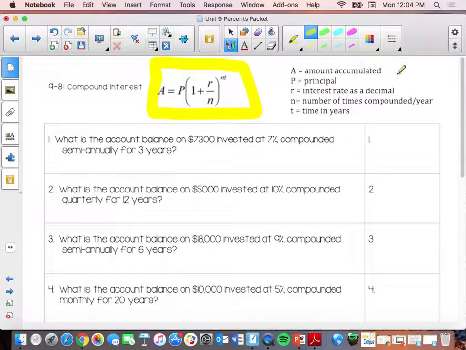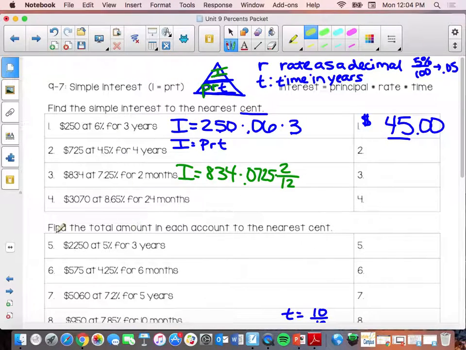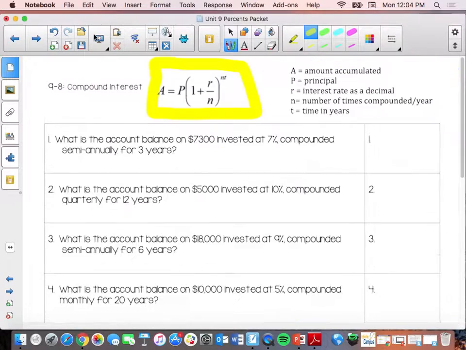That means it's the total amount with the principal and the interest. And as you noticed with simple interest, there were some problems where you had to calculate the total right here, find the total amount. And some of you just found the interest and forgot to find the total by adding. In this lesson, it adds it for you. And that's why it's doing 1 plus the rate divided by the number of times compounded, because it's taking 100% of your amount, your principal, and adding on the interest each time.